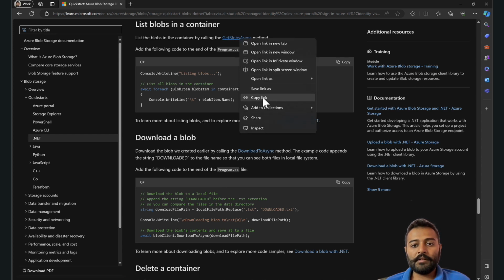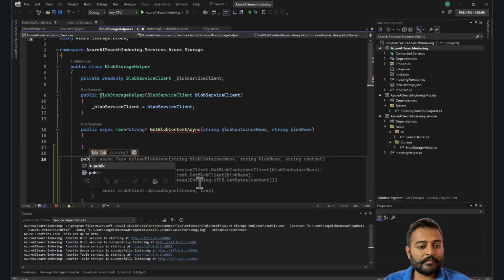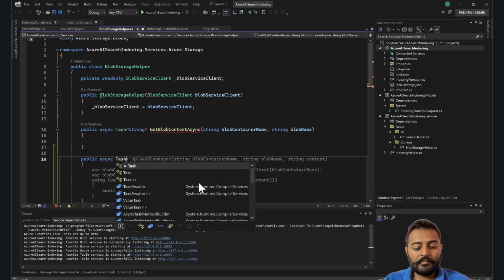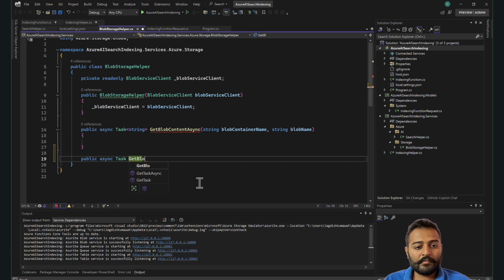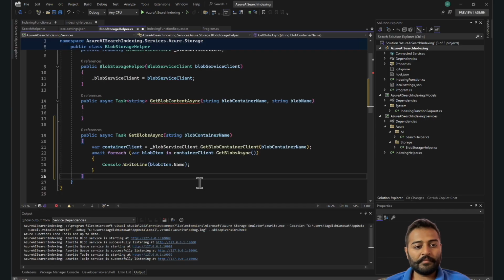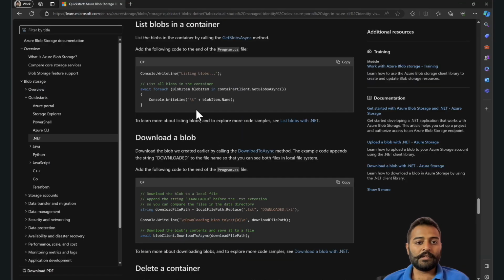List blobs in a container. So let me make that method name as get blobs async. And I'll be passing container name. Okay, so next let's follow the documentation and what it says. Await foreach blob item in container client dot get blobs async.